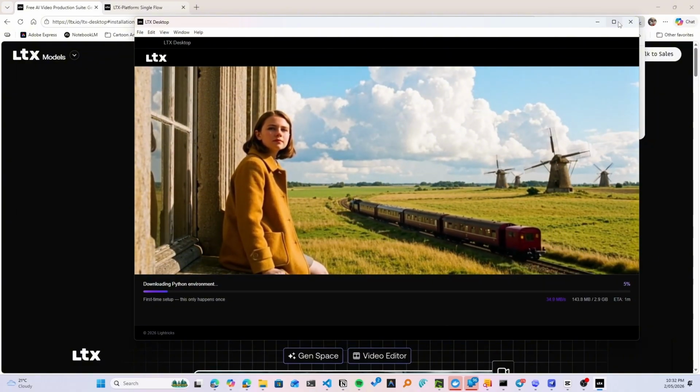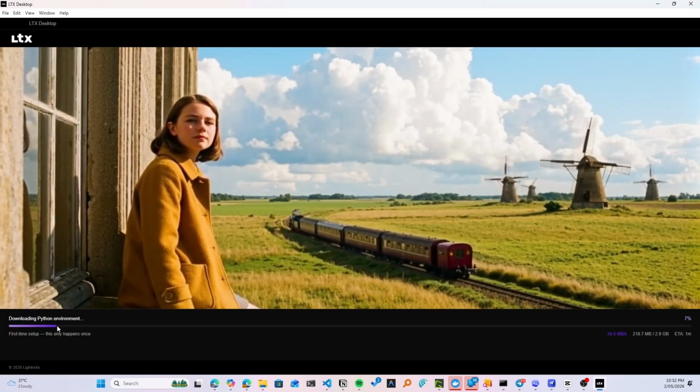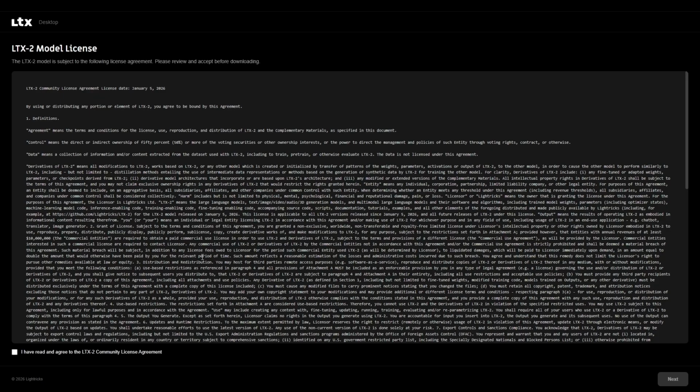The installer will then create a virtual Python environment. After the virtual environment is created, you will have to accept the license to proceed, and after that, you will be asked where the models will be downloaded.